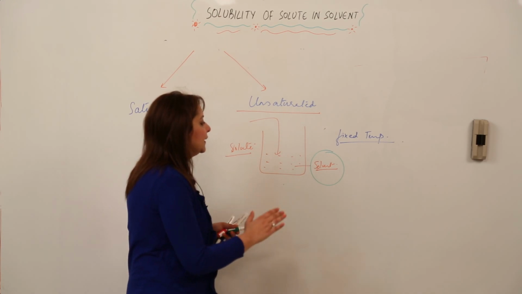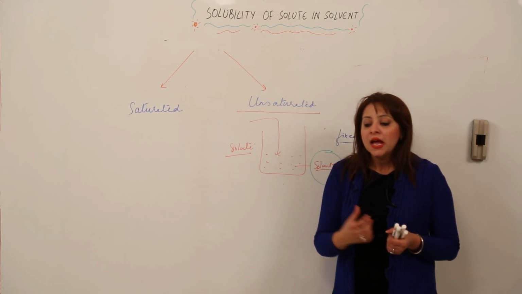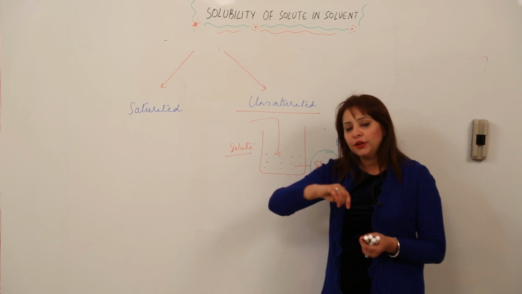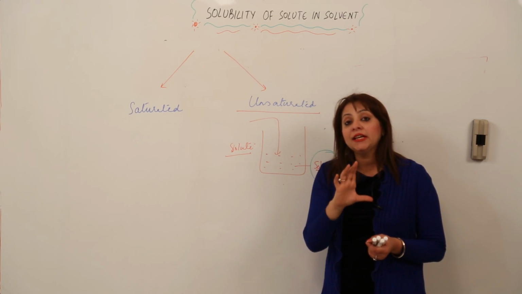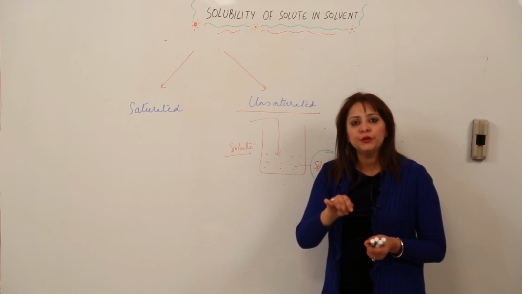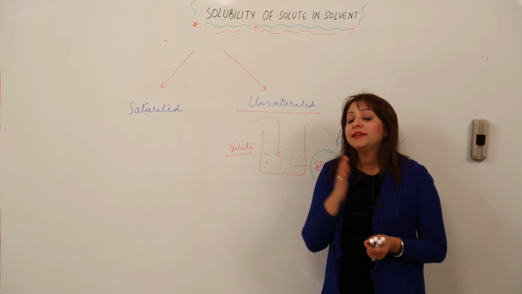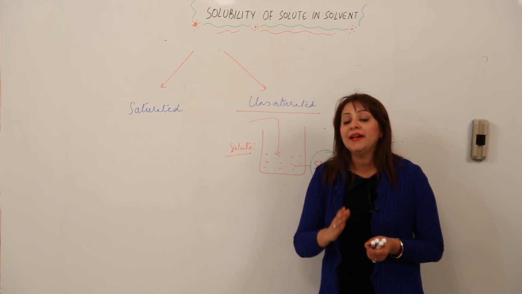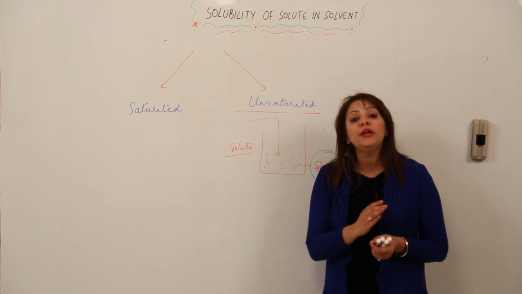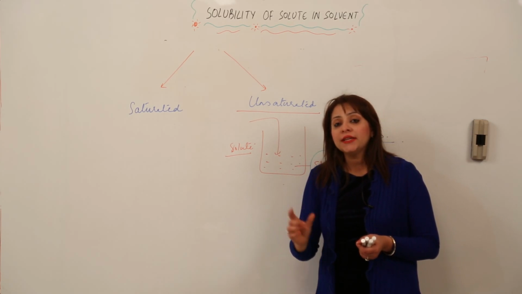Again, I am framing an example for you. See, I have taken a glass of water, and I am adding sugar to it, and stirring it. Suppose I have added 1 spoon of sugar and am stirring it. What happens? That sugar gets dissolved, right? And the temperature is kept fixed. Just keep in mind the temperature is fixed. I am not heating the solution or cooling the solution. This activity is occurring at a fixed temperature.